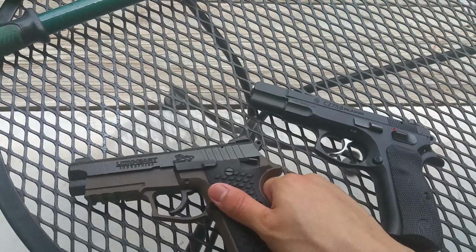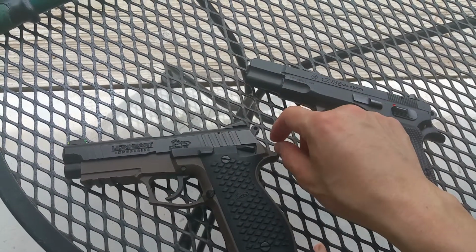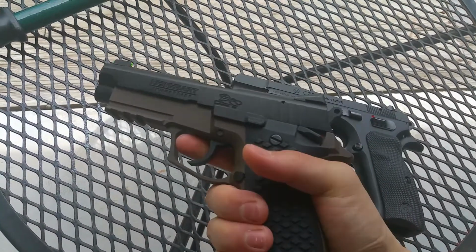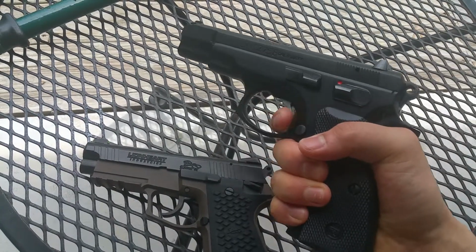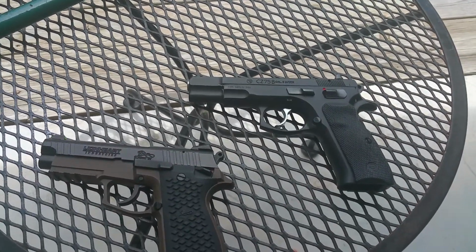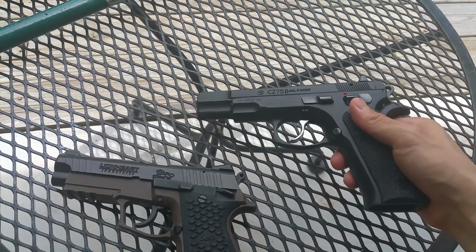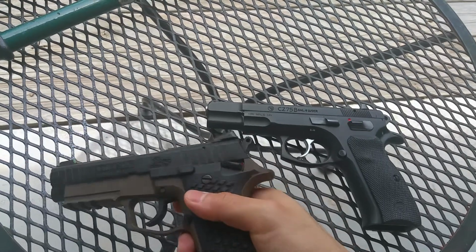I'm not sure if anybody has owned a SAR BP6, but the trigger pull on this one seems very similar to that particular pistol, which is a clone of the CZ, and they have some pretty nice triggers for the $300 price point. I'm trying to distinguish which double action pull is harder. I feel like the CZ's double action is a little bit firmer. However, there's something very crisp about this particular trigger that I can't put my hands on, so it does feel pretty good.